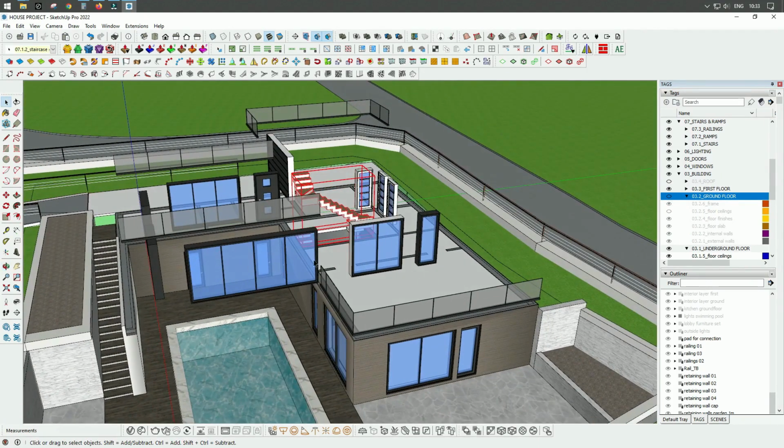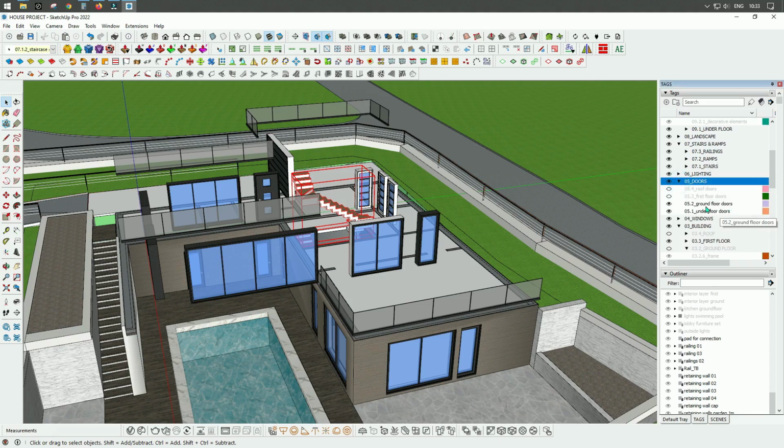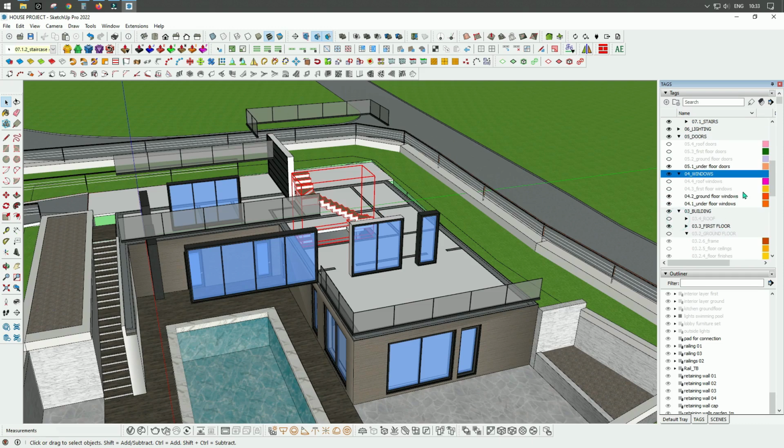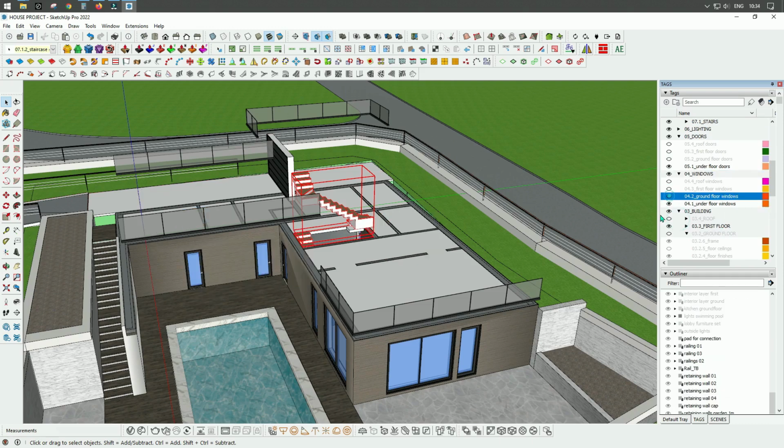So I will hide these windows and doors. I don't need them, so I have to go to doors, and these are the doors for the ground floor. The same will be for the windows.